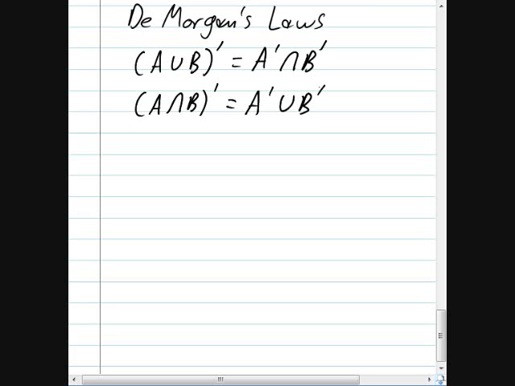And these two properties can be proven using Venn diagrams. Draw the Venn diagram for the complement of A union B, then separately draw the Venn diagram for A complement intersect B complement. You will find that they're the same Venn diagram, so these are the same sets. Likewise, find the Venn diagram for the complement of A intersect B, and compare that to the Venn diagram for the complement of A union with the complement of B, and you will find that those two are the same Venn diagrams, and hence these are the same sets.